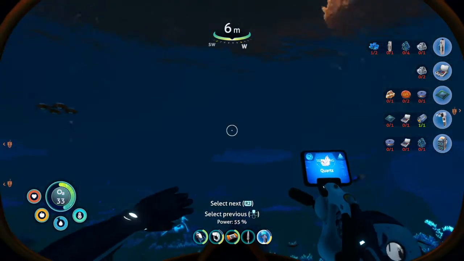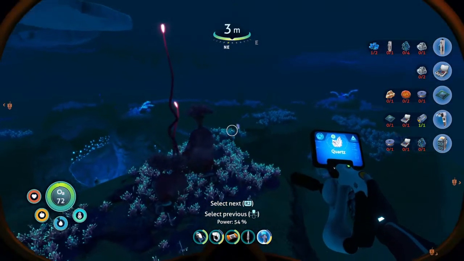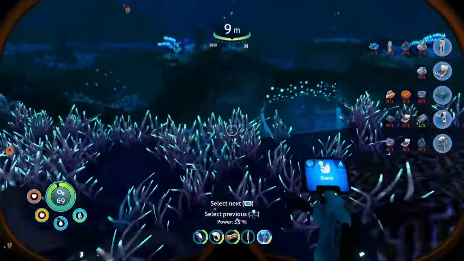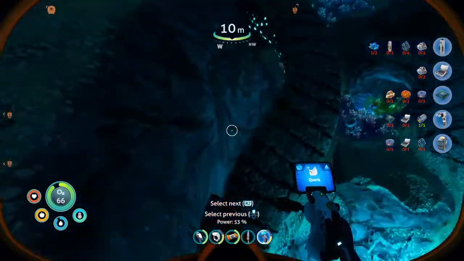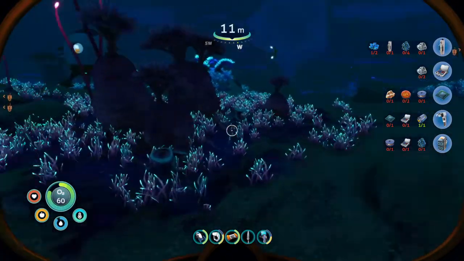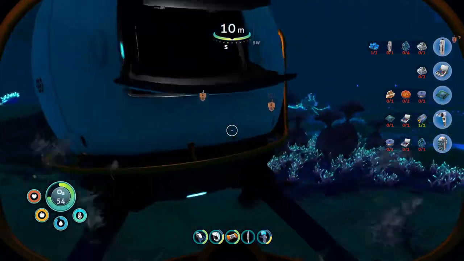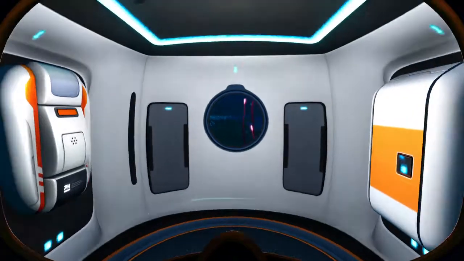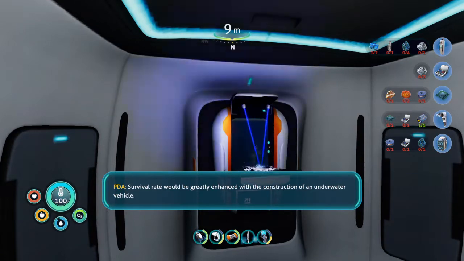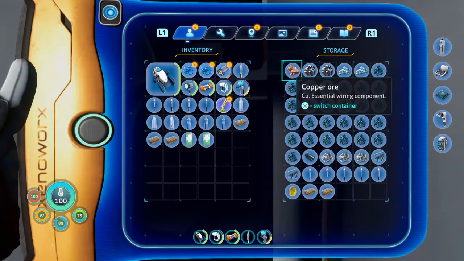Okay, let's resurface and check on another one. It's vibrating further. There. It's good. So it's already 2. Enameled glass from 2 quartz. Survival rate would be greatly enhanced with the construction of an underwater vehicle. That's right. So that's the sea truck that is being mentioned.